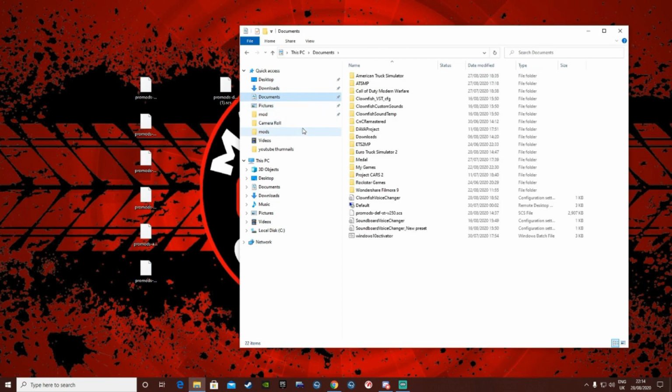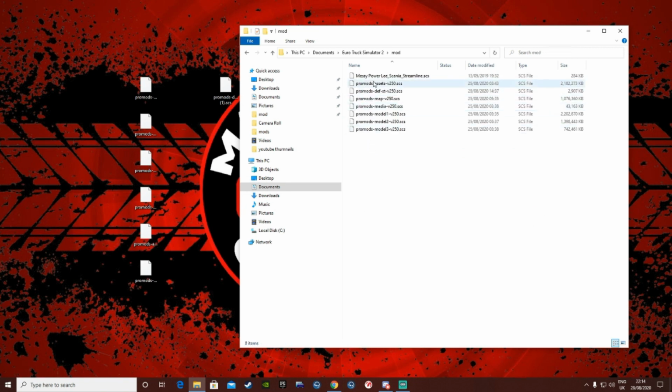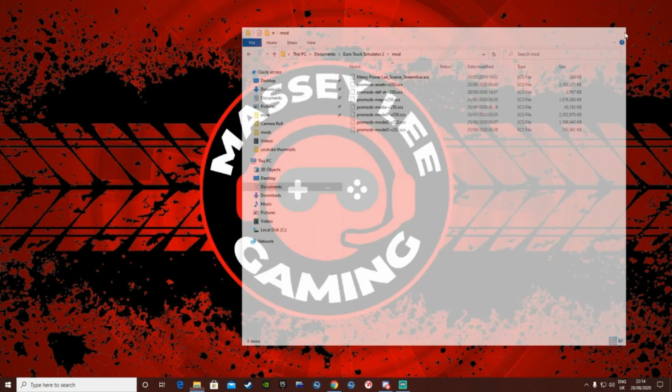What you want to do is, we don't need that there. It's going to Documents, Euro Truck Simulator, mods, and highlight all of that and just drag and drop, or copy and paste. Because I've already done that, you should have models 3, 2, 1, media, map, and def and assets. So this is my single player custom skin for my BTC that I've got.